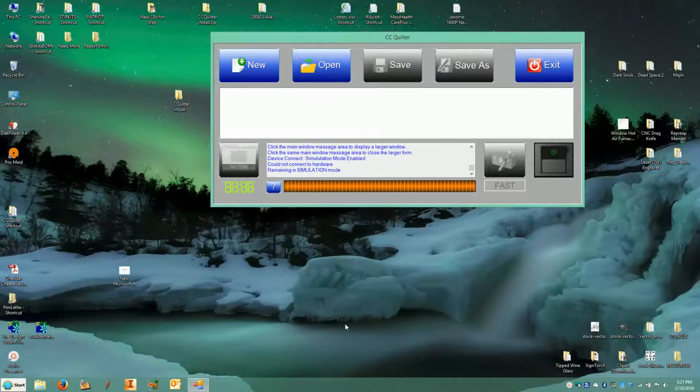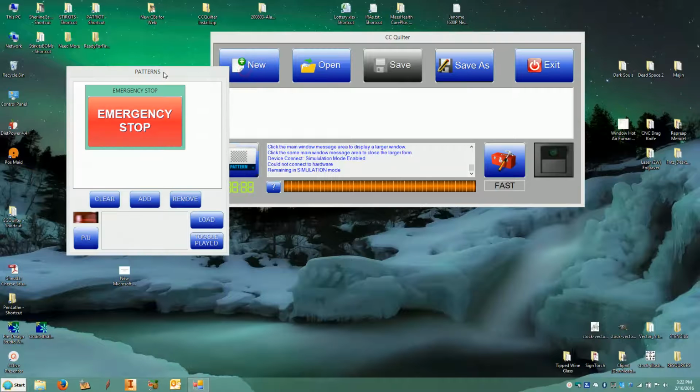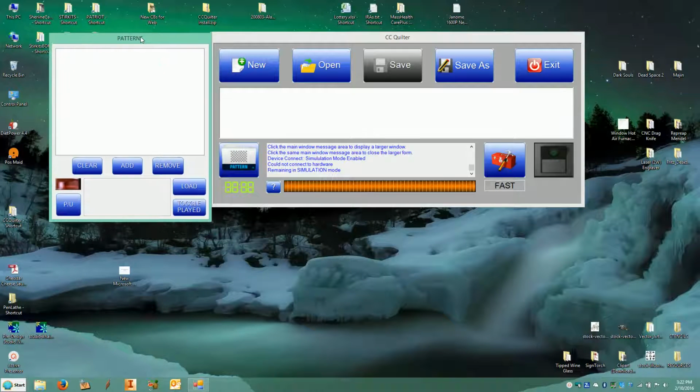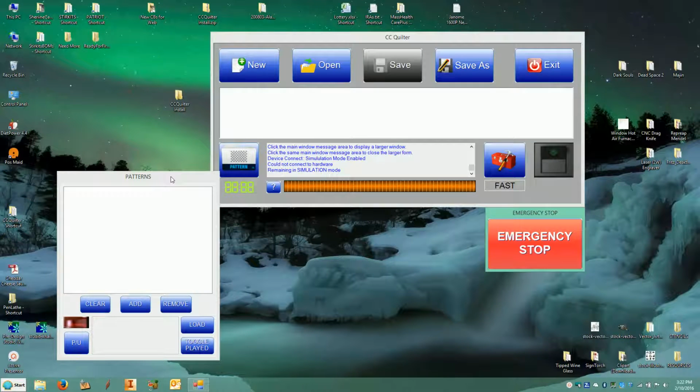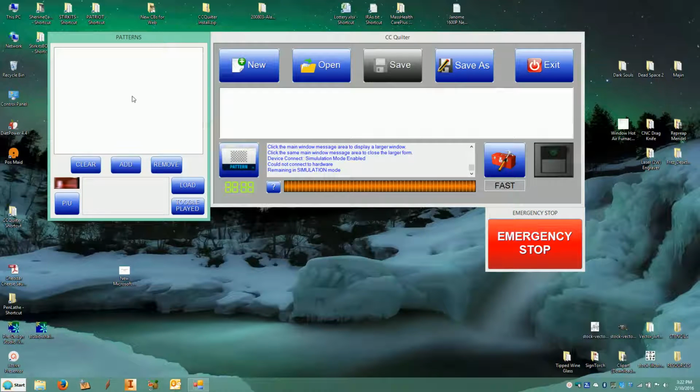Looking at the screen, the primary areas here are New, to create a new workspace; Open, which opens an existing workspace; Save, which saves a workspace; Save As, to save to a different file; and Exit, to exit the program. So the first thing we're going to do is create a new workspace. A workspace is a series of forms, patterns, and utilities, a file collector. You can save a workspace and it'll save all your settings.